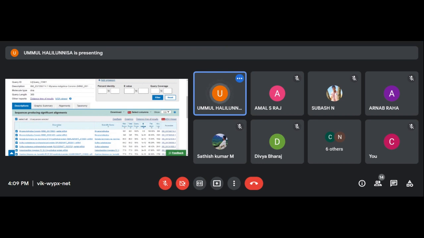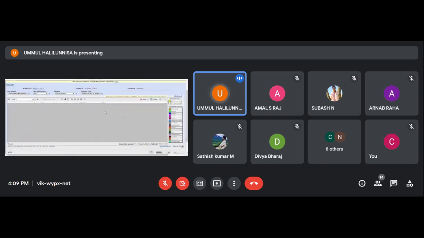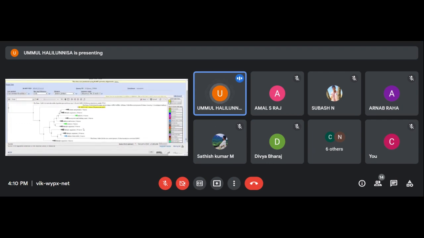This is what we have seen for BLAST, the result I have shown you, like that tree result. The tree result is for the nucleotide sequence. Now I will show you the same kind of results for your protein sequence, that is kinase. We have given kinase, right? Now we can see here also a different kind of tree it has developed.